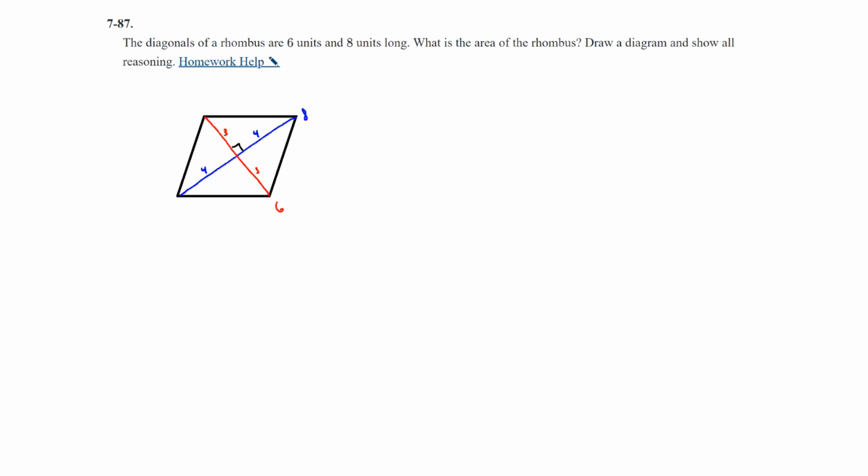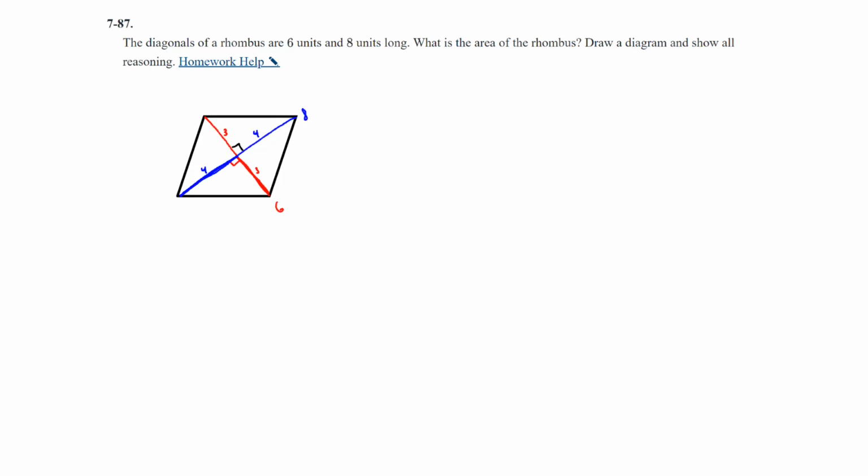So that means they are congruent, all 4 of them, because you have a side, an angle, and a side. So if we can find the area of 1, then we can multiply it by 4 and find the total area. So let's go ahead and do that. So if we look at this triangle here, we have a side length of 3, which is a leg, another side length of 4, which is a leg.